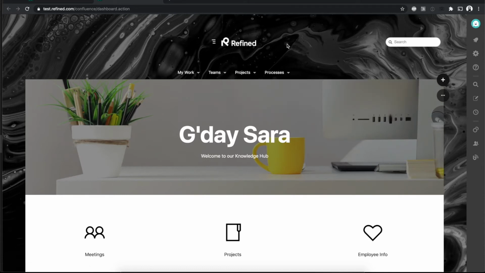But one of the things that stands out here that's new in version 7.0, the create button has been moved from the bottom right where it used to be before. This now sits in the top right of the layout itself.